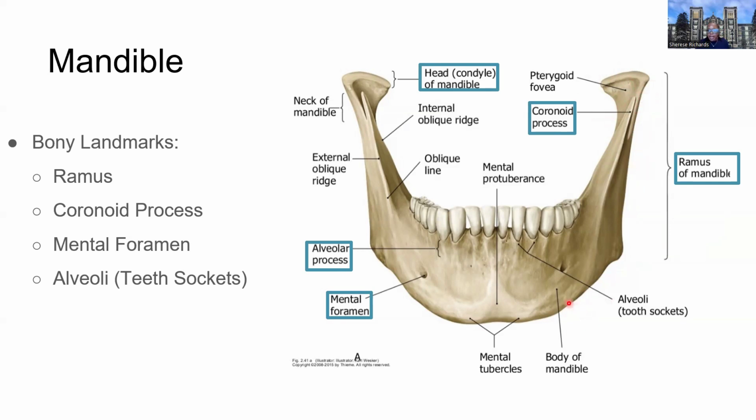Openings that we find in the mandible would be the mental foramen. This is a passageway for the mental nerves and blood vessels. The mental foramen being lower to the alveoli or lower to the tooth sockets, which are also found in the mandible. So just looking over again at that description between the lower alveoli being in the mandible and the upper alveoli being in the maxilla, which are fused or shared, right here.